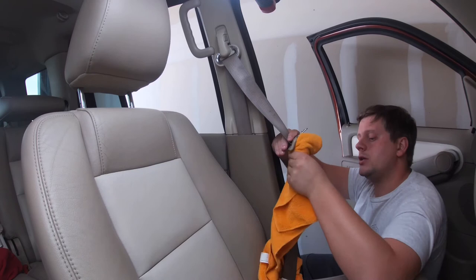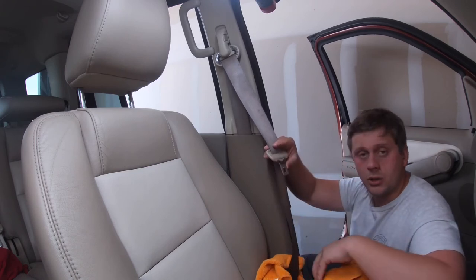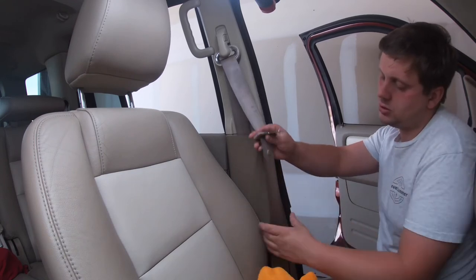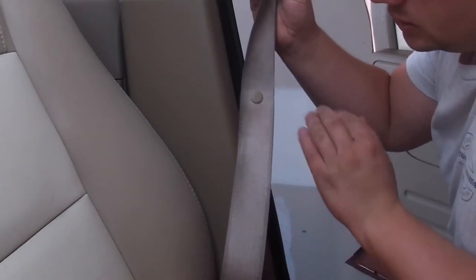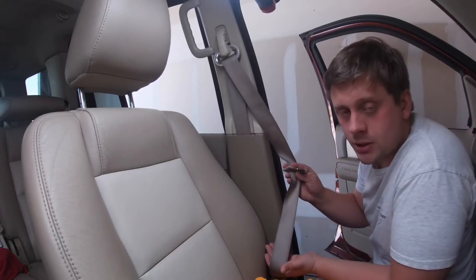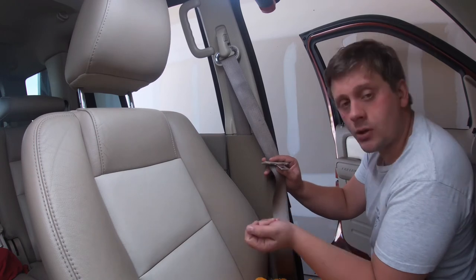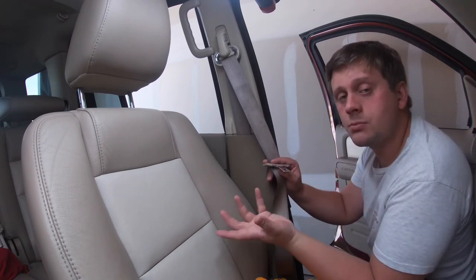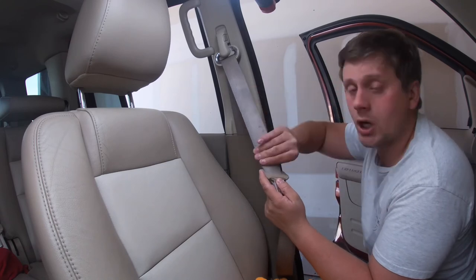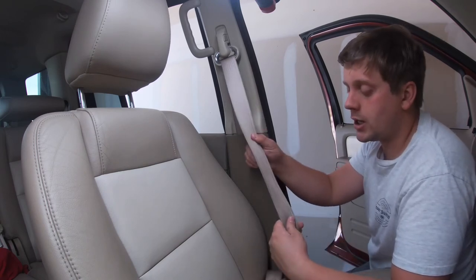You can see I'm starting to lift all that dirt out — it's pretty gross. We keep working at it until we get a result that we like. If it's still not coming out the way we want, we can always use the degreaser. So I got it all dried up now — it's still a little dark, but the color has changed. The reason it's still dark is just because it's still wet. Now if you're doing the whole seatbelt, you want to leave it completely unspooled while it dries overnight, because you don't want mold or mildew growing on the seatbelt.